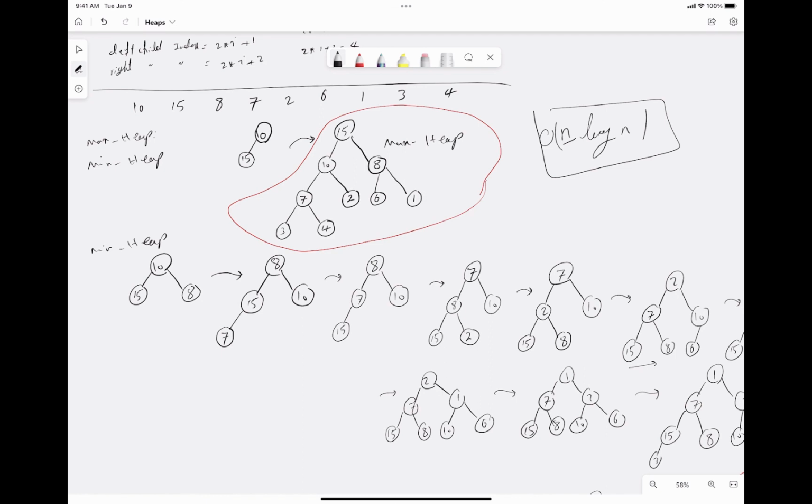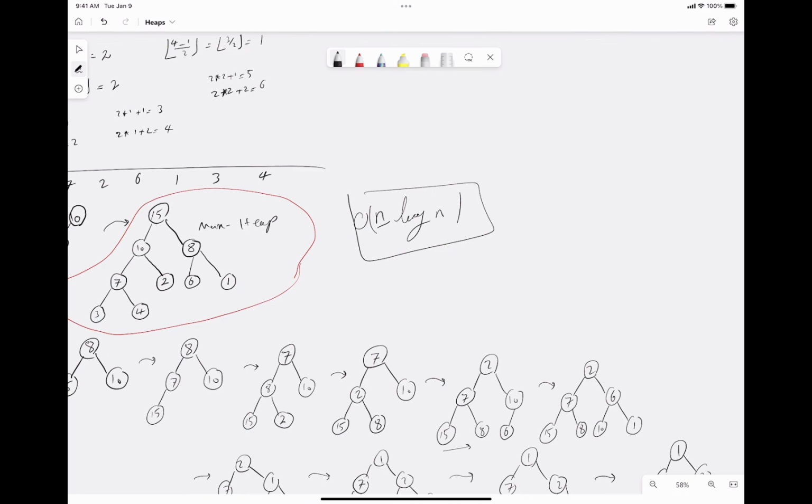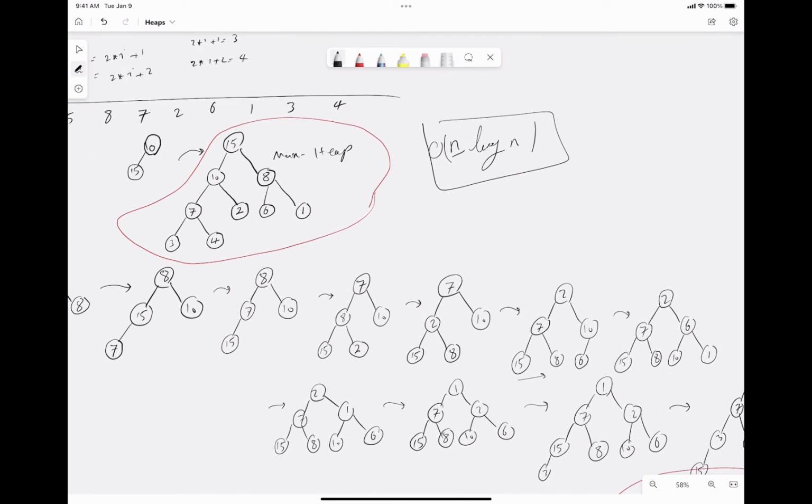Again, that's not the exact number of operations, but it is the order of the time complexity for this process. Also, the time complexity in order to remove the root is log of n, because if we remove the root, we need to replace its value with the node at the very bottom of the tree, which is the last node, and it's going to take at maximum log of n if we need to do any swapping.